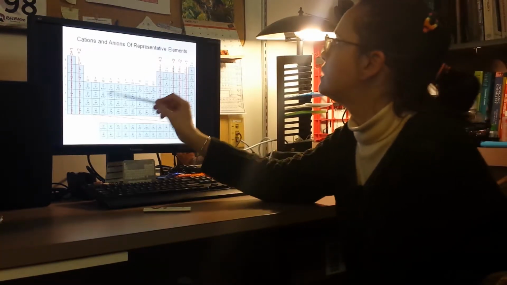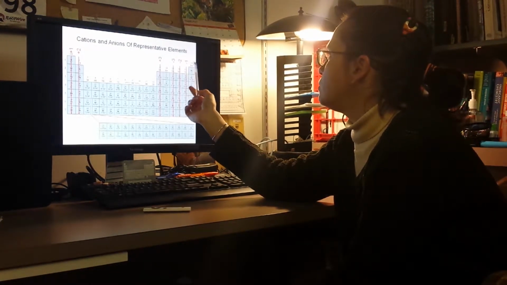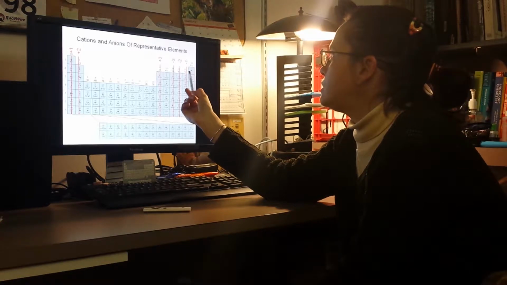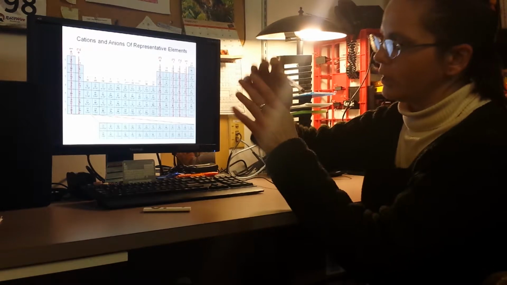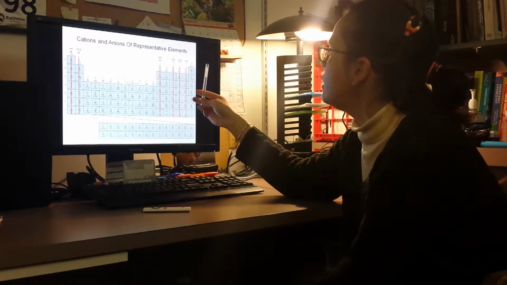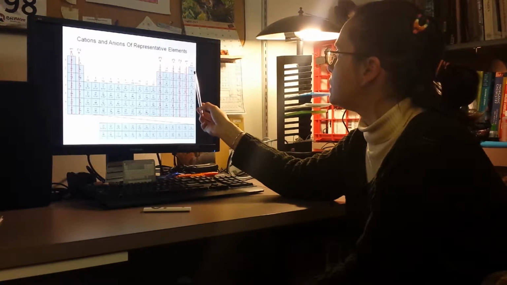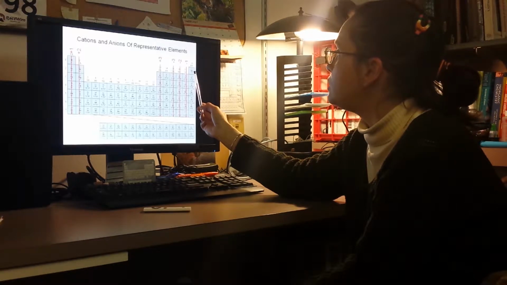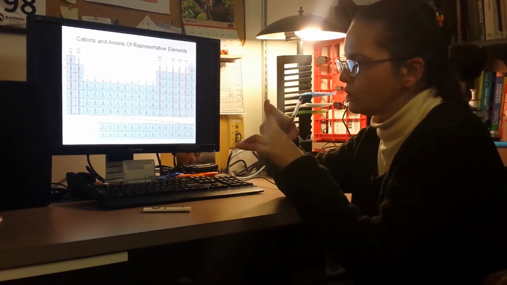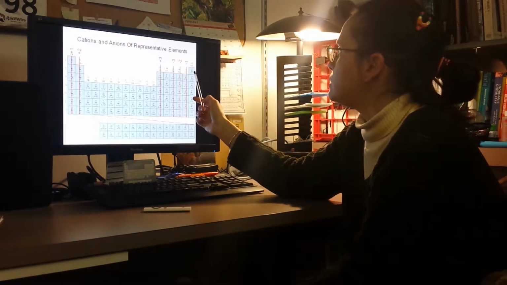So the first number is going to tell, so here we have 1s2. The 1 is going to stand for the first shell, so that's how many rings away from the center in the Bohr model. The S tells us we're in the S subshell. And then the 2 in the superscript here tells us that there's 2 electrons in here. So we have 2 per each subshell. And then there are the orientations, the X, Y, Z orientations, and those we'll fill into those sequentially.